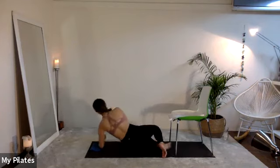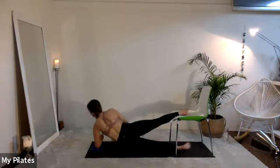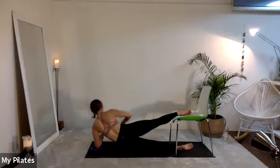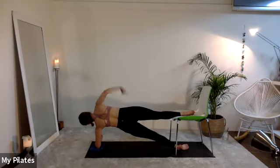Place your elbow onto the mat. Foot up on the chair, bottom leg extended. Squeeze your bum forward. Make sure that your hips are facing forward as we breathe in. Lift yourself up and reach your arm up. Now remember, your chest wants to lift. Your body's lifting as high as you can. You're really lifting up out of that bottom waistline.